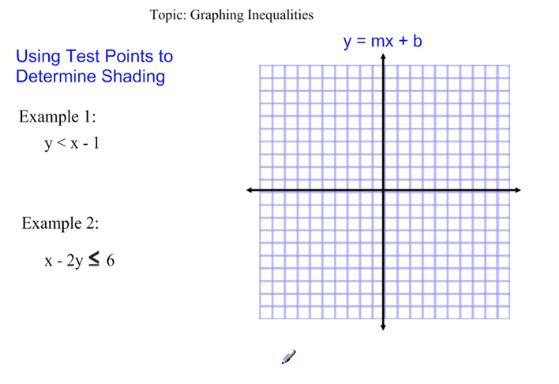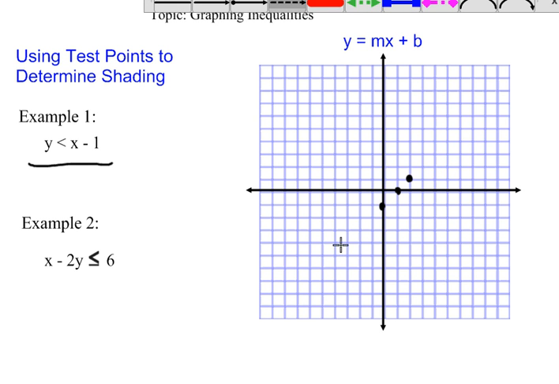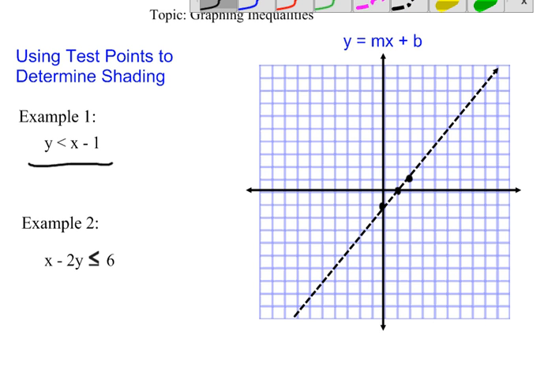First off, let's go back to this y is less than x minus 1, example 1 problem here. I'm going to go negative 1. I'm going to go ahead and put this in again. And hopefully the graphing is not a big problem for you at this point, and that goes fairly quickly. All right, once I determine this, that is not the right line. I needed a dotted line for that. All right, get that dotted line in there. There we go.